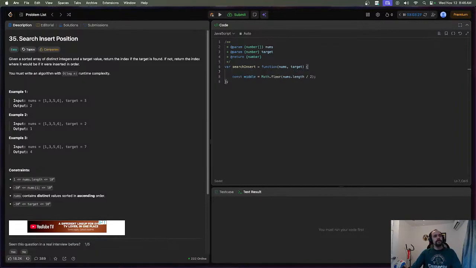I guess we have to do start equals 0, end equals nums dot length.